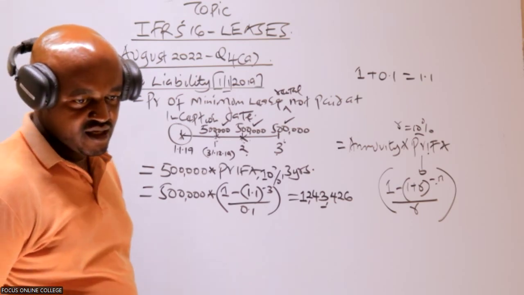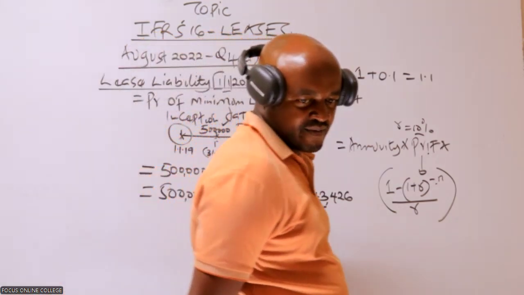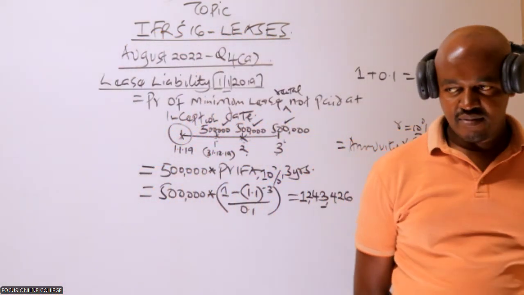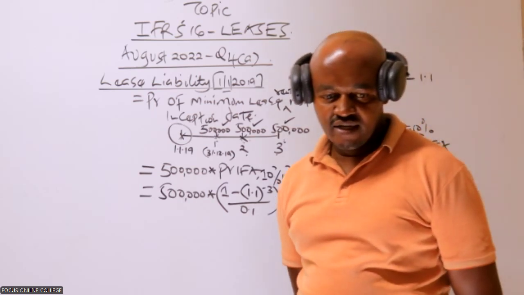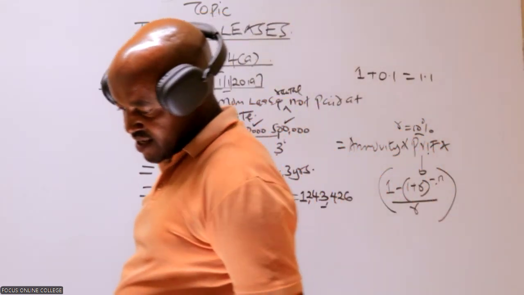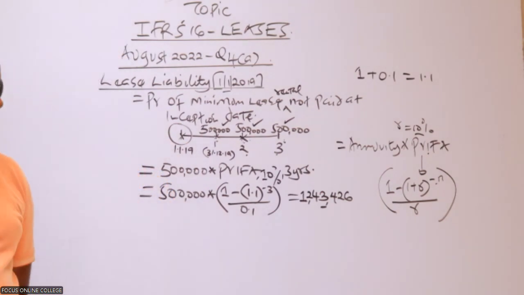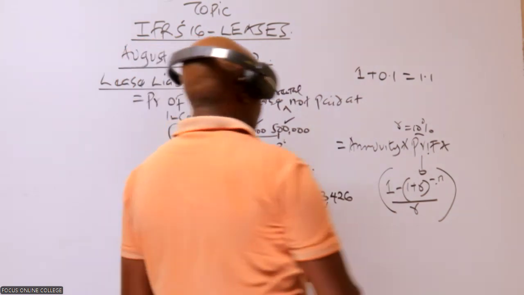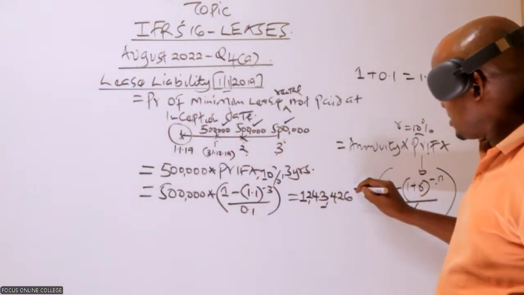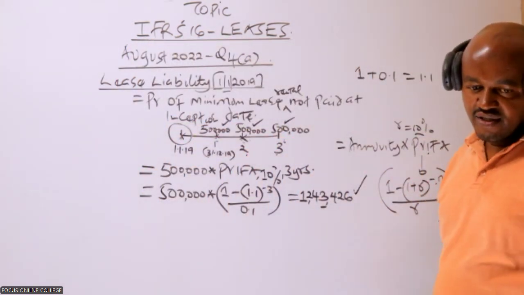So are the rest getting the same? Null, are you getting the same? Lucia, are you getting the same? Ajara, are you getting the same? Helen, are you getting the same? So please confirm what you're getting here. Is that what you're getting? Yes, so that is already confirmed by Lucia, and also Helen. So we work with that. So that is now the lease liability.